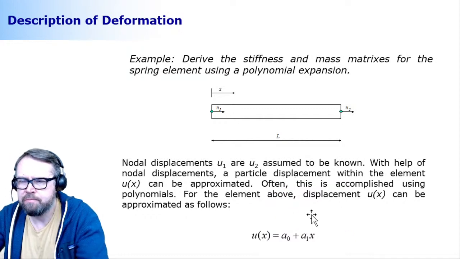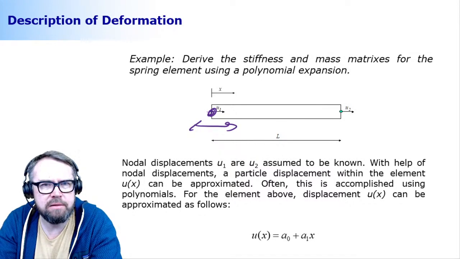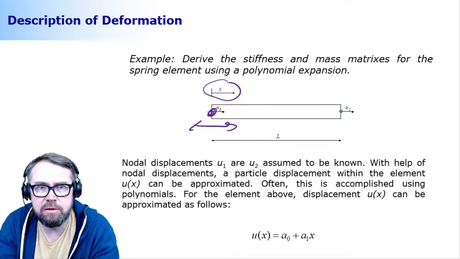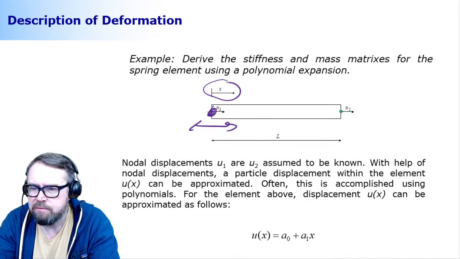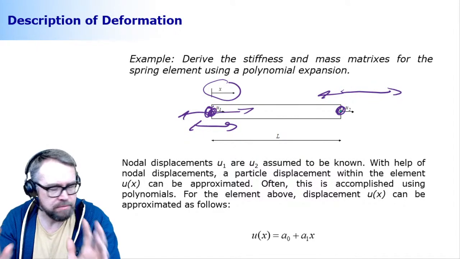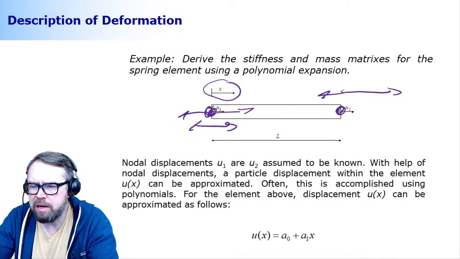So here is my line element. A line element is an element that has two nodes, and these nodes are capable of moving back and forth along the x-coordinate axis. No other degrees of freedom. That's everything this system can do. I have two nodes here, and each node has one degree of freedom: this direction or minus direction. It's one way that they can move, because there is a total of two ways that the system can move.